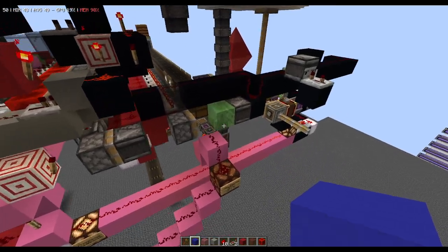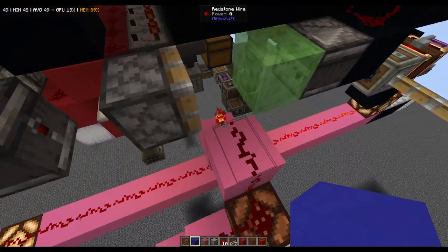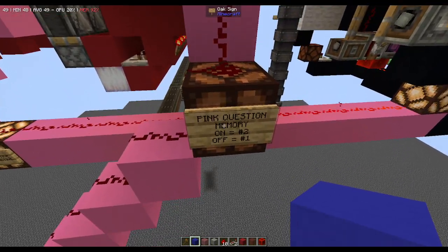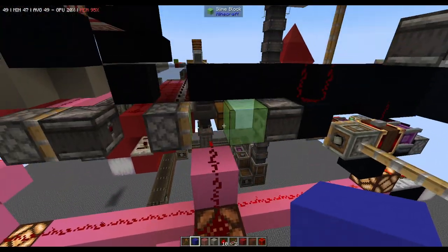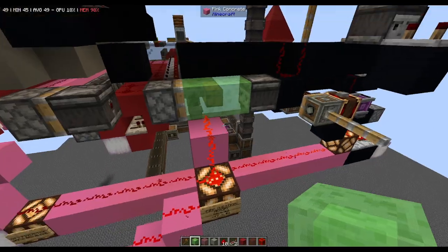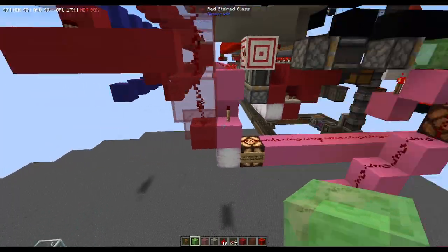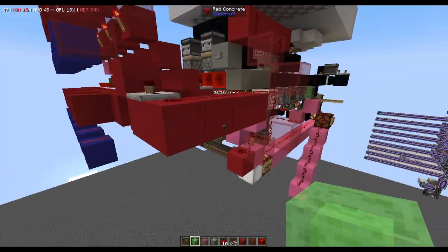This should be the second question here, because when it pulls back over, or no, this is the, I keep forgetting. So here we go. Off is the first question, and then when it pulls back over, it will block the thing, making a powered line for your second question. And that's your memory circuit there for pink tool.